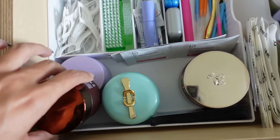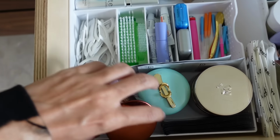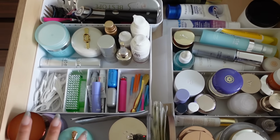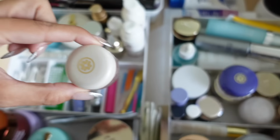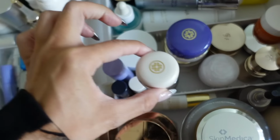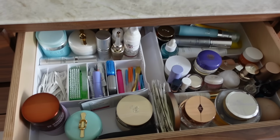This is my moisturizers. This space is awkward, so nothing fits correctly, so I just stack it. And it kind of makes sense to me, even though it may not make sense to a lot of people. I need to move my lip balm, because I do use lip balm every single night when I finish my skincare. I'm just gonna put that there. And there you have it, looks so much better.